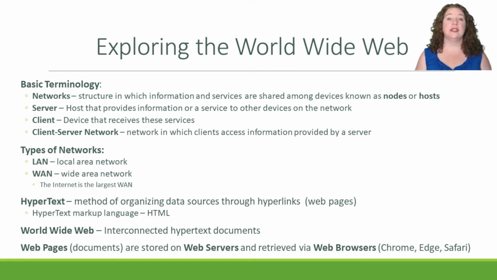First thing we're going to talk about is what is the World Wide Web? A couple of terminologies. This is probably basic information that a lot of you already know. If you're in this class, you probably already know a lot of these things. Doesn't mean it hurts for me to explain it again, just in case there's a couple people who are confused. With the World Wide Web, we separate things into networks. Networks are structures in which information and services are shared among nodes or hosts. So a node or a host is referring to a specific computer or a specific device. Networks combine all of those together. They make them all match, and they can talk to each other and they can compare information.